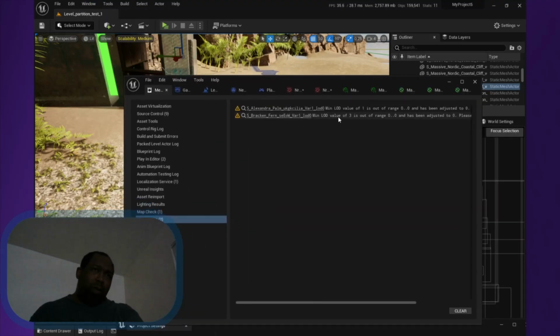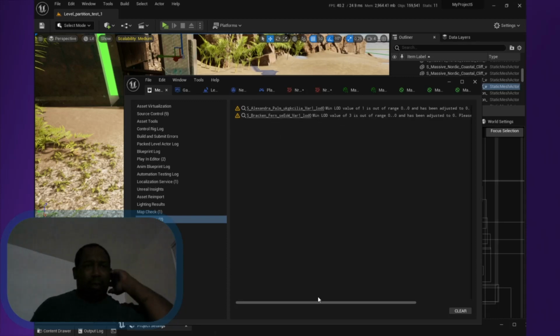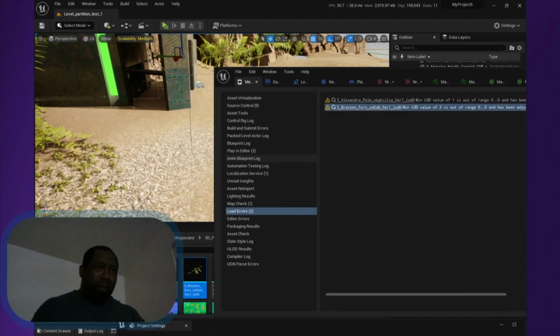the minimum LOD value 1 range on the asset. And that's something I can just go into the import. I can go into the import, click on, go directly to the file, and that's something that's on the model. You know where the LODs are. That's what the LODs are going to be on the model.